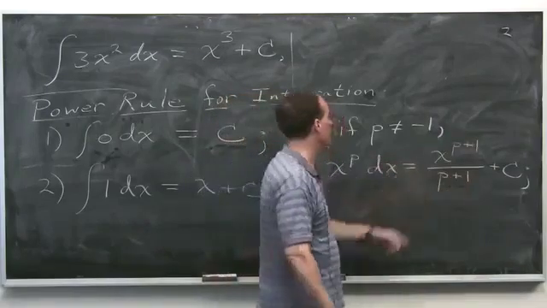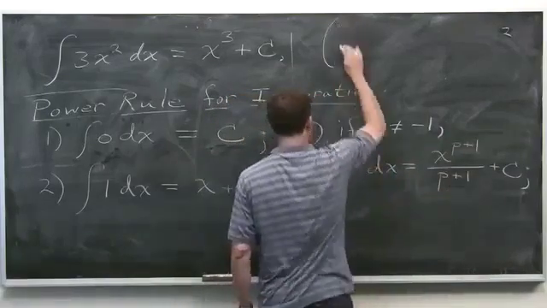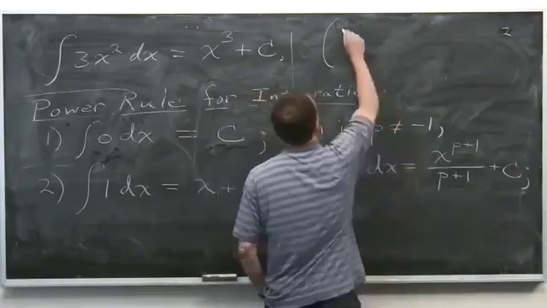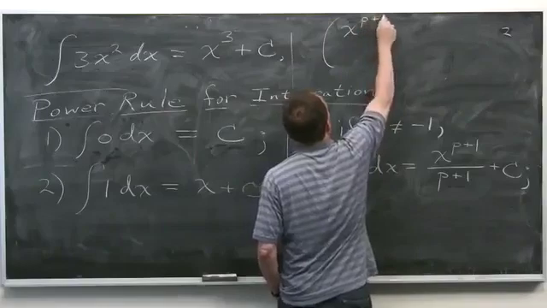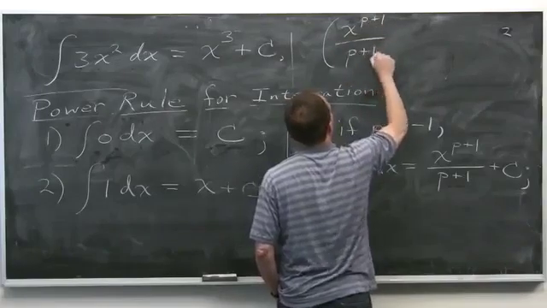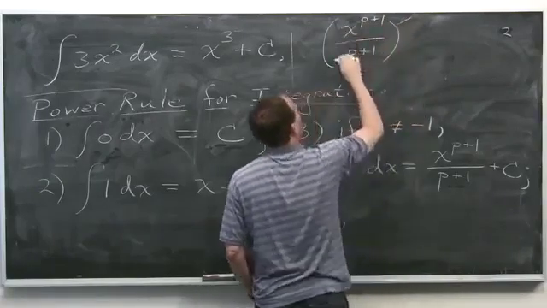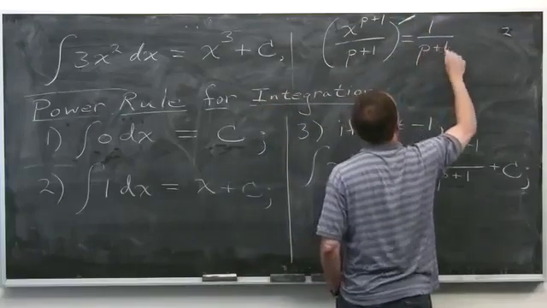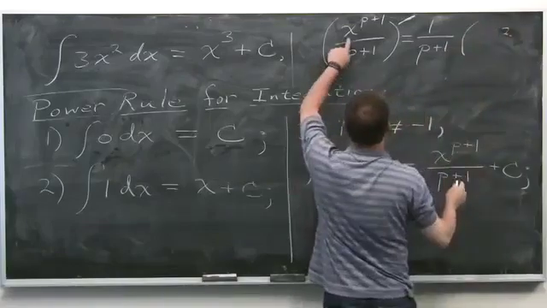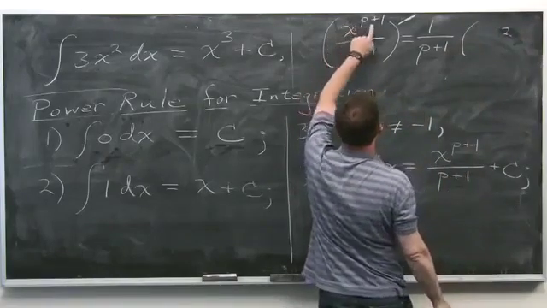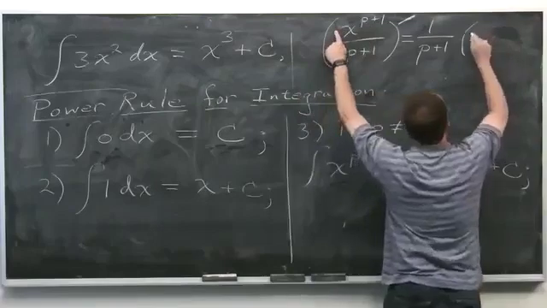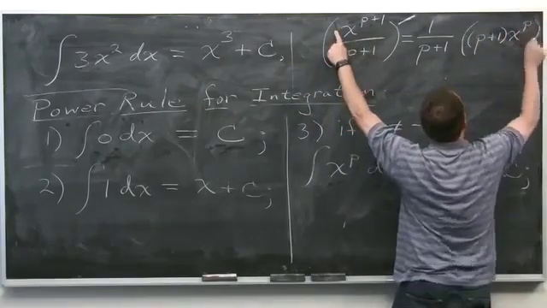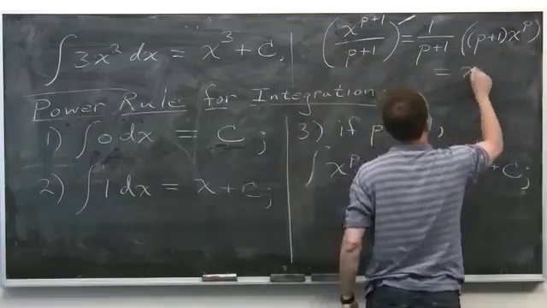The derivative of this by the power rule. So here p is a constant. I don't know if that was clear, but I meant p is a constant. If you look at the derivative of x to the p plus 1 over p plus 1, the 1 over p plus 1 is a constant. And then the derivative of x to the p plus 1 by the power rule for differentiation: you bring the exponent down as multiplication, and you subtract 1 from the exponent. But then the p plus 1s cancel, and you get x to the p.